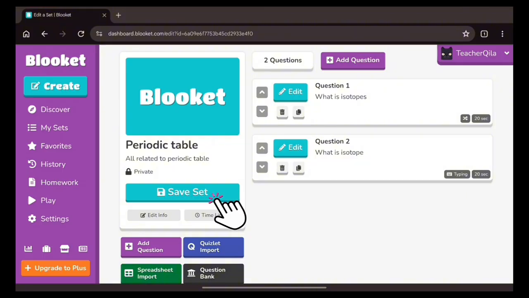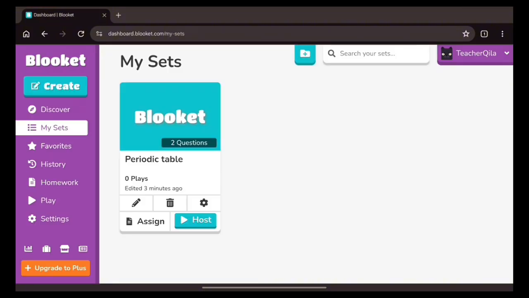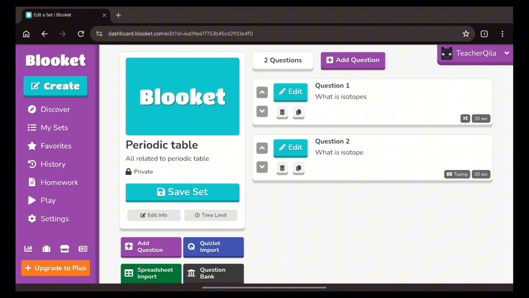And as you guys can see, you can also edit your questions. So for example, you want to edit the questions, maybe you want to rearrange the number of questions, maybe you want to add more questions, maybe you want to add more tricky questions. So in this edit, you can also add anything that you want here.